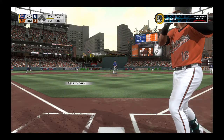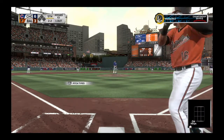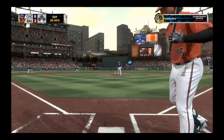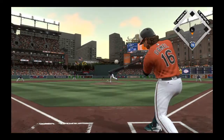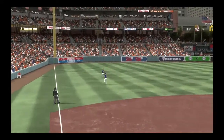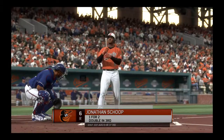Tell you what, he's got a good changeup, and I love throwing the changeup right there. You've got two strikes on the hitter. That ball coming out of the hand looks so much like a fastball with the same release, and then it ends up being a changeup. I like the pitch. And he takes ball three, so it's a full count now. Boy, went from being in the driver's seat to now being in some trouble. Had the count 0-2, started nipping at the corners, and next thing you know, this count stands at 3-2. Bryan takes charge out there, and he stays with it for the second out.